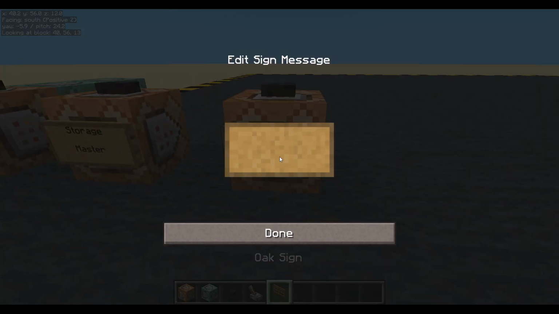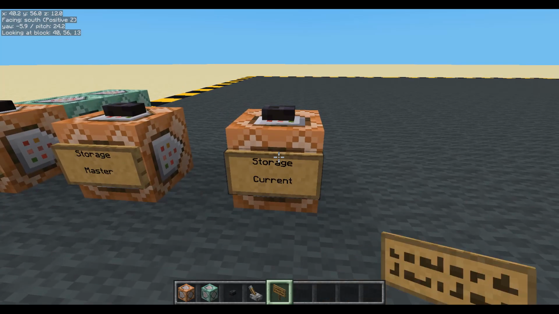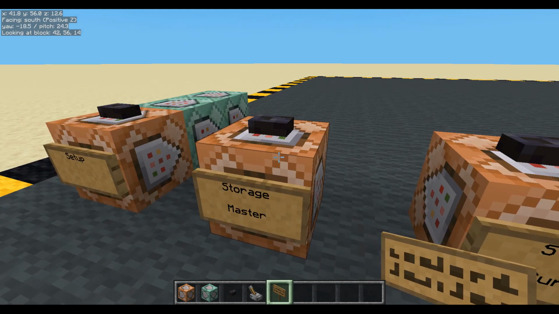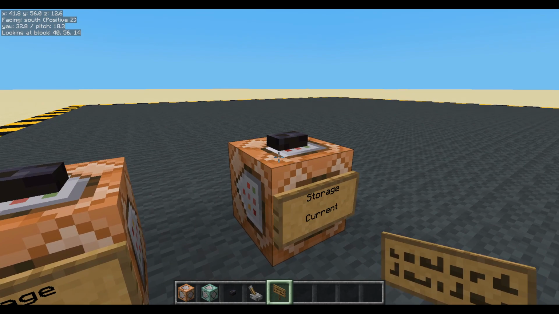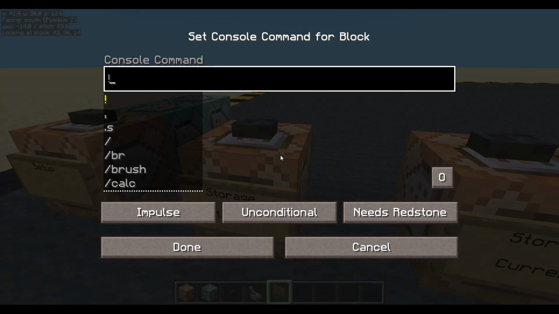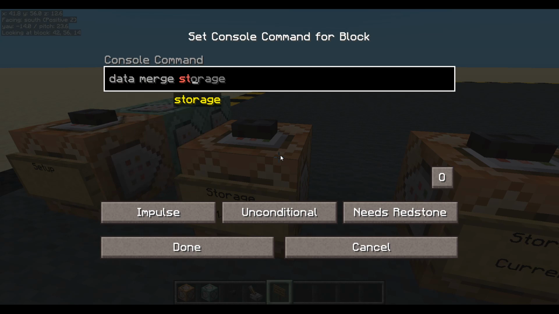This one is going to be storage current. And this one is going to hold all the information for a book that is completely incomplete, no information filled in. So this one would say destination spooky cave, and this one would say destination locked. That's going to be the difference. Let's merge some data. I think we will do that now. Let's data merge into storage, and let's give it a good name. Journal data.